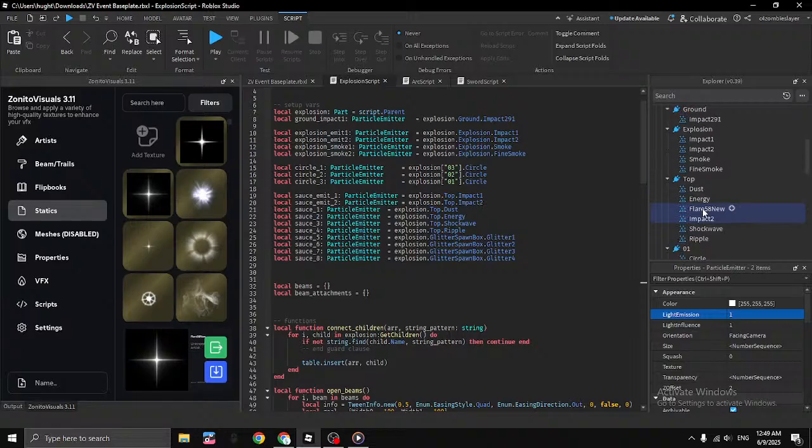But I'm wondering how did that even run, because these are not named correctly. Oh, it's because it renamed it. Impact 1. No wonder I was having trouble finding them. Okay, Impact 1, Impact 2.